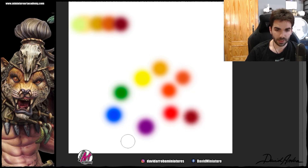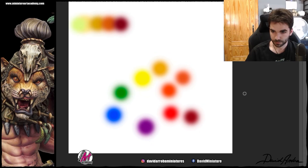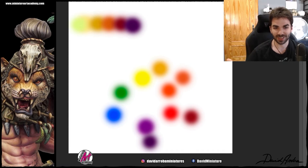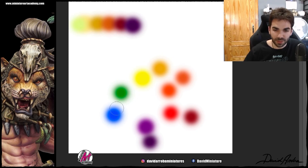Remember that we are following the color reference of the concept art that our friends from Scale 75 gave us. From there we go towards that dark purple tone. We have to see in the chromatic circle how we make this change of colors so that our eyes perceive it in a soft way — that our eye perceives this change in a smooth and not abrupt way by moving through the chromatic circle. The chromatic circle always has the answer to all our color problems. It will solve them in an easy way because what we have to do is simply move through it.